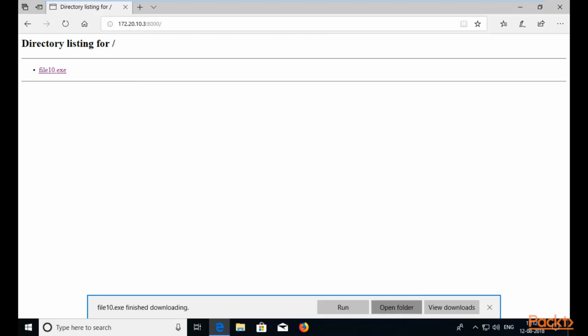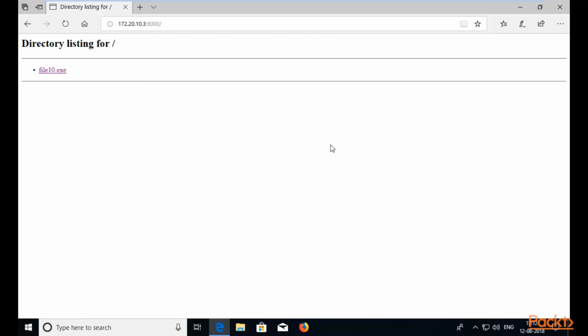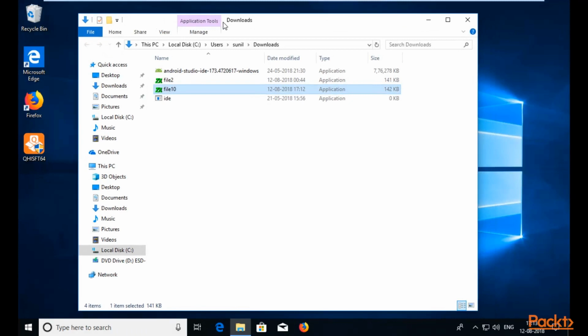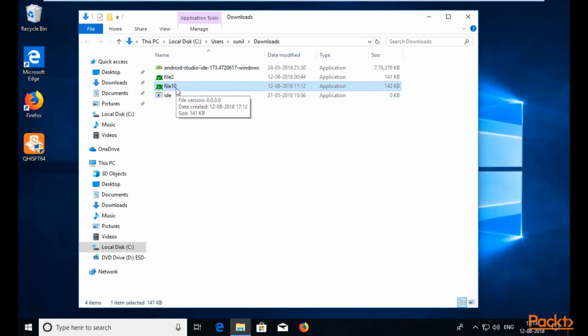So you can open the folder, and the file is available inside the Windows 10 operating system. Here it is inside downloads. So this is inside the downloads folder, and you can close this window. So this is file10 available, right? And you can see here that Windows Defender is not able to detect it, right? You can also check whether Windows Defender is working or not inside Windows 10.